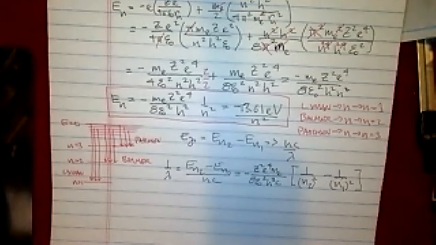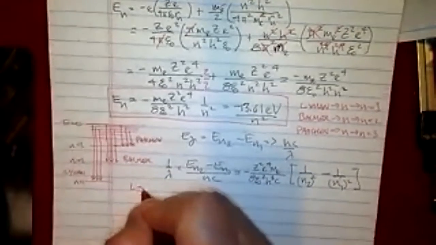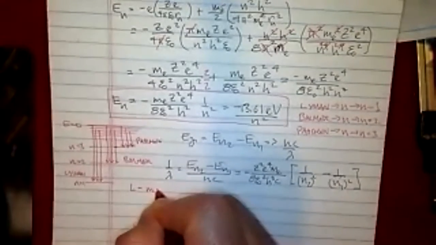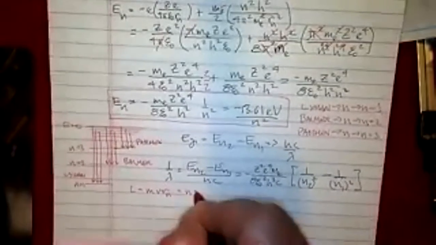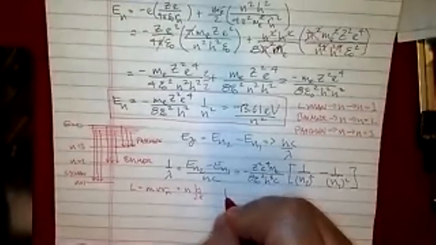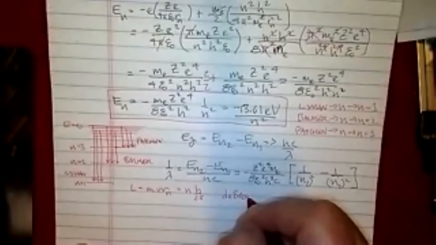Bohr the Nobel Prize. Now, if we go back and look at this weird thing where Bohr decided to say L is equal to m v r sub n, which is also equal to n times h over 2 pi, if we take that into account, that de Broglie, and again, I have no idea how his name should be pronounced.